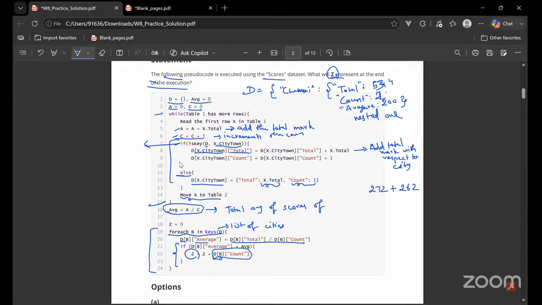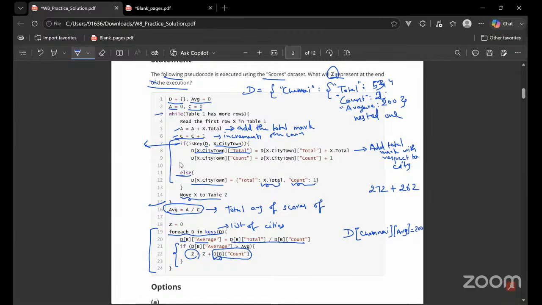Sir, please clarify with an example of line 22. Line 22, okay. For example, we have computed an average for D of Chennai, and that is 200.